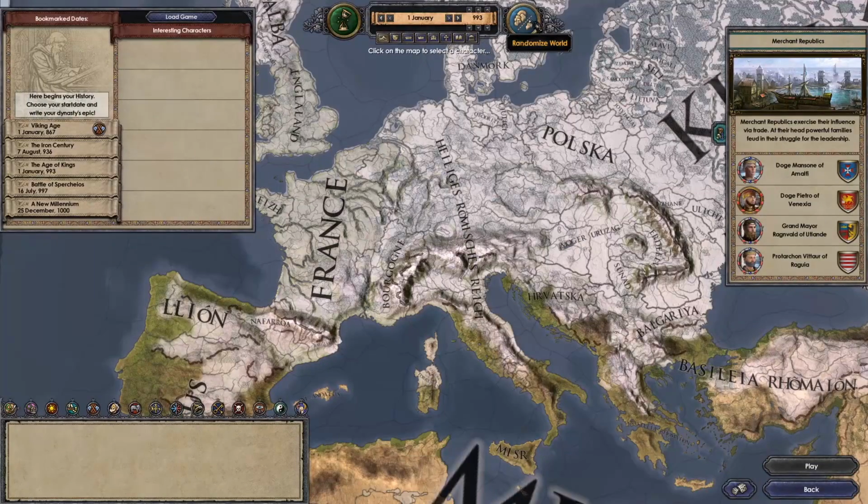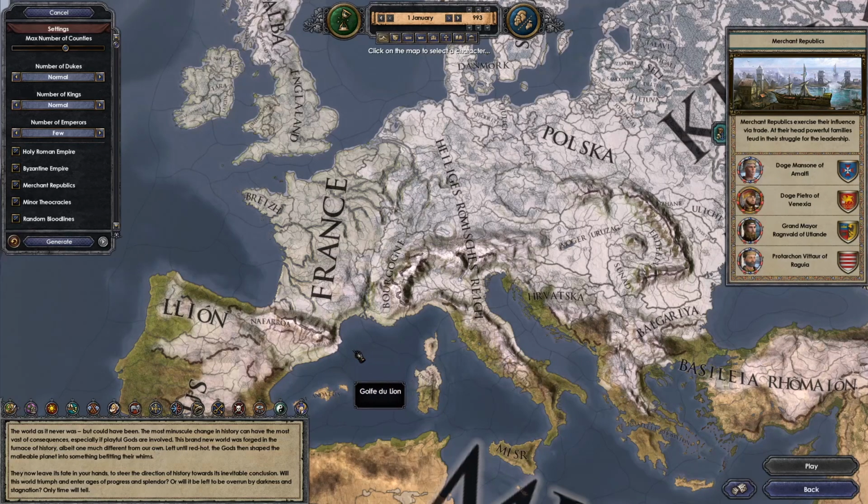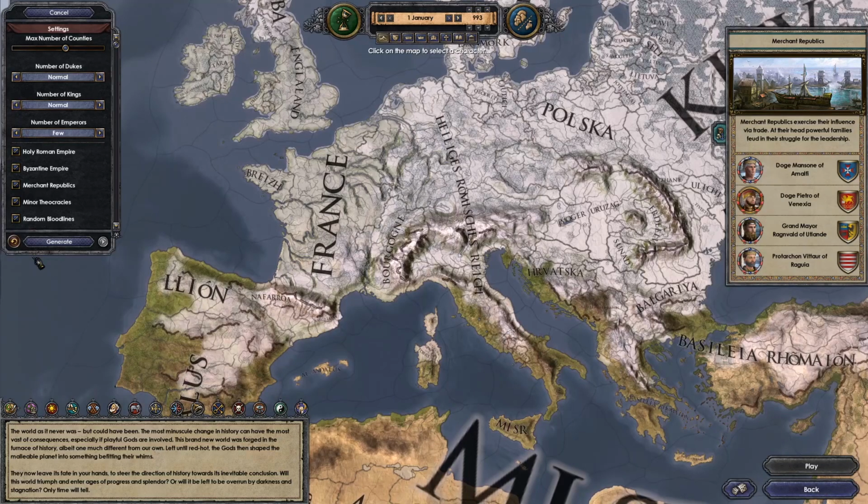I have absolutely no idea how this works, so we're going to hit the randomize world button, something I've never done before in CK2. How do we do this then? Max number of counties. Show me what we've got. I'll put a timestamp on screen if you want to skip past this and get straight to the gameplay. We might play just a purely random character. Of course, we do have the random character button down there, so I might try that out as well.